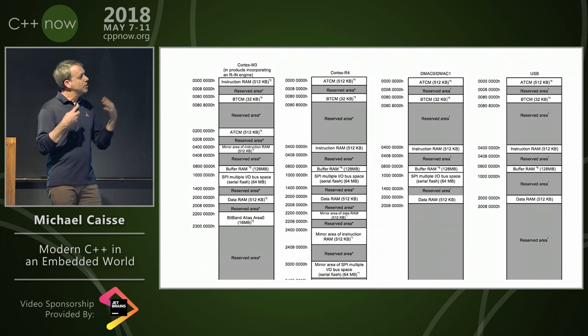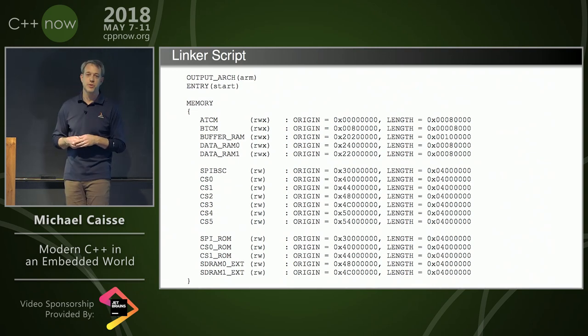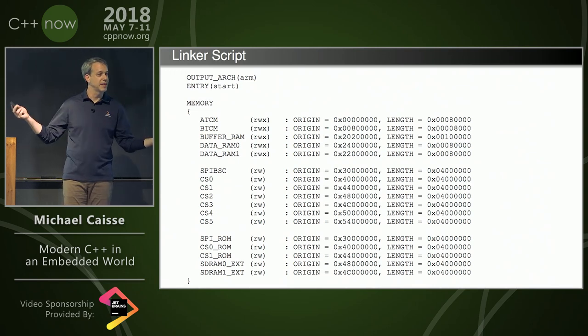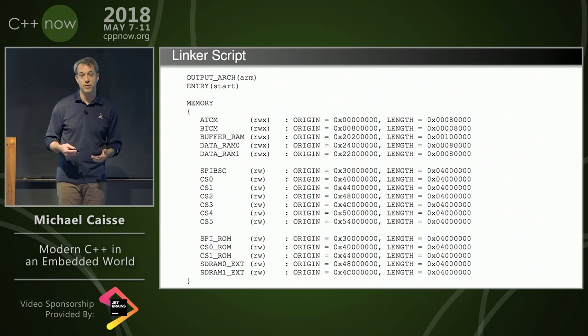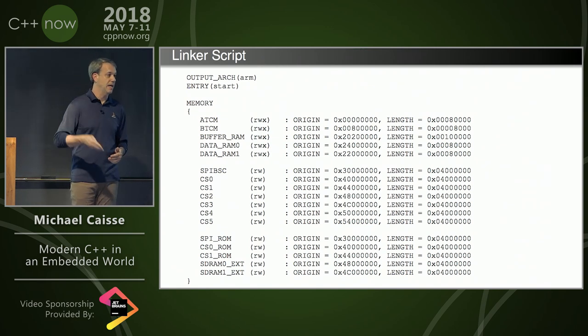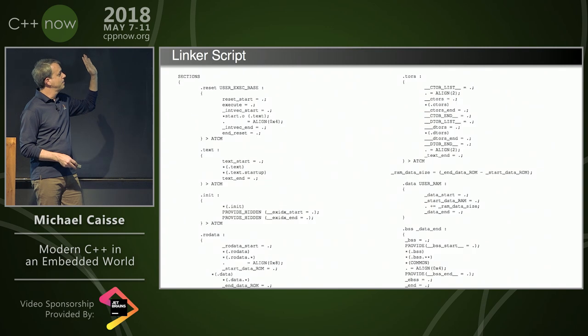Once we understand where things are, we're going to create a linker script. The linker script is going to say, this is where the memory layout is, this is where addresses exist. These are real addresses. As far as that processor is concerned, when it accesses address 0, the chip selects work in such a way that it's accessing tightly coupled memory A. So we set this up, and the rest is left to the student. We won't bore you to death, but this is kind of what a linker script looks like.